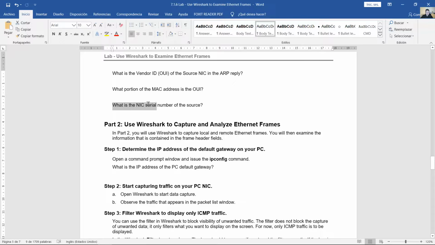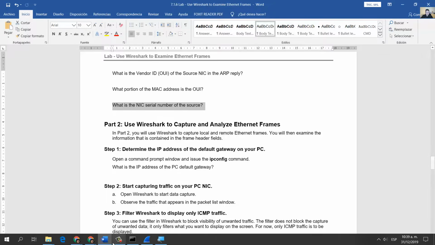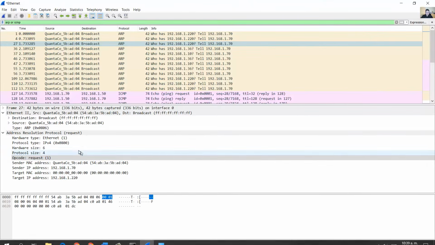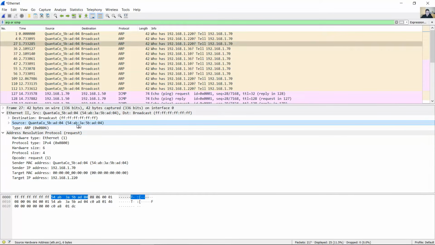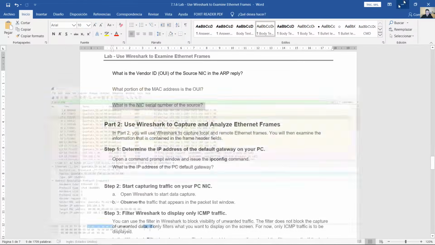What is the network interface card serial number for the source? Okay, this is the last 6 hexadecimal digits for the source, 5B8004. May vary.